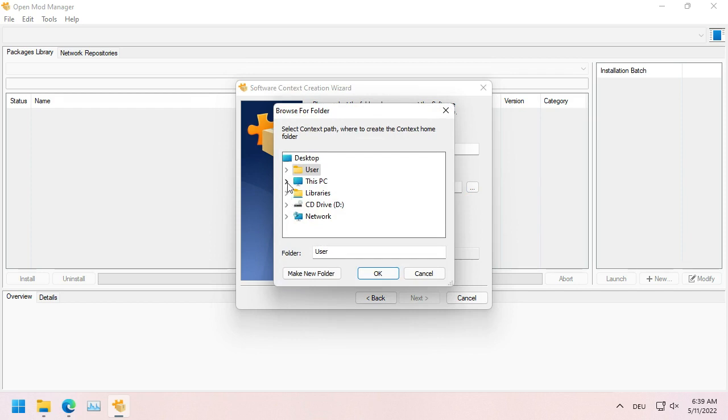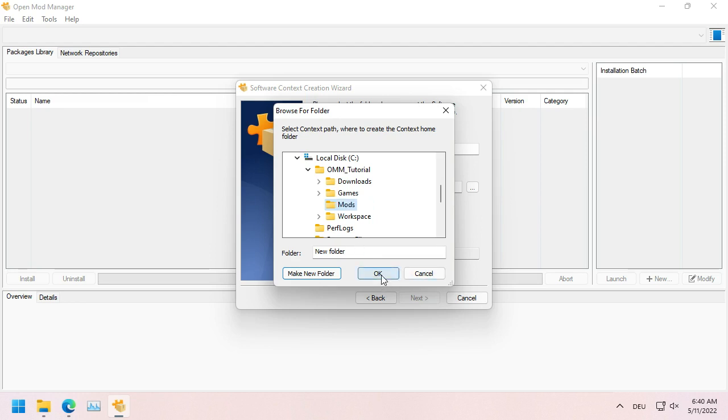If you don't have a folder yet, I recommend preparing a new folder where you want to store all your mods, and it should be a folder where you have enough space. So we have a folder prepared. It's just OMM tutorial, you can call it whatever you want. And then we make a new folder and call it mods.